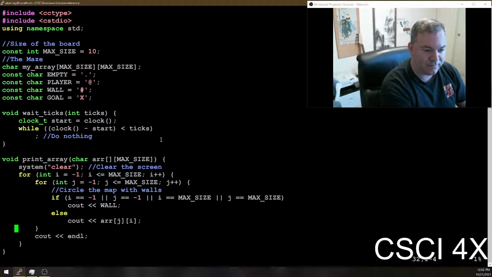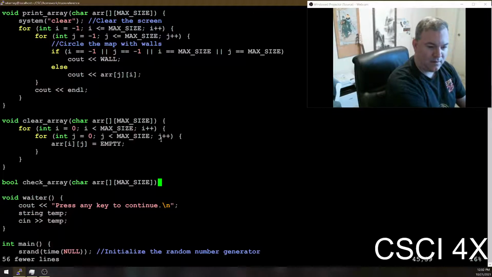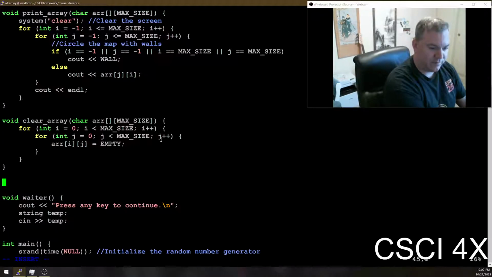Okay, so I've got a function to print the array, clear the array. That I am going to delete. And what I'm going to do is create a recursive function bool.